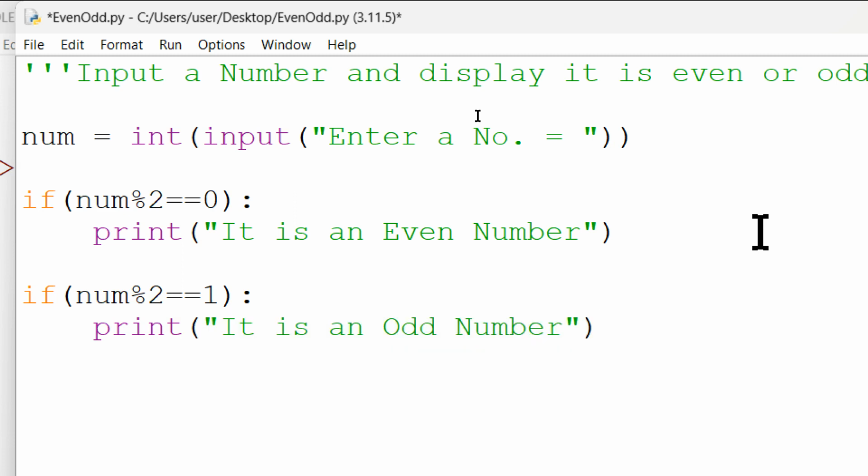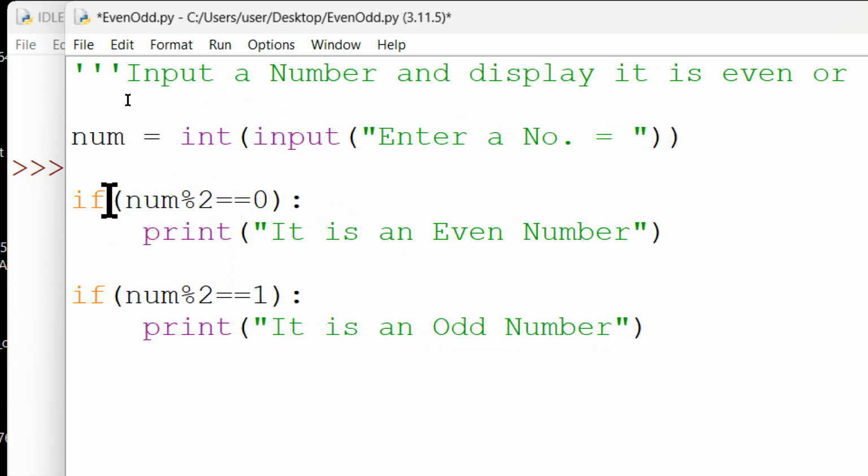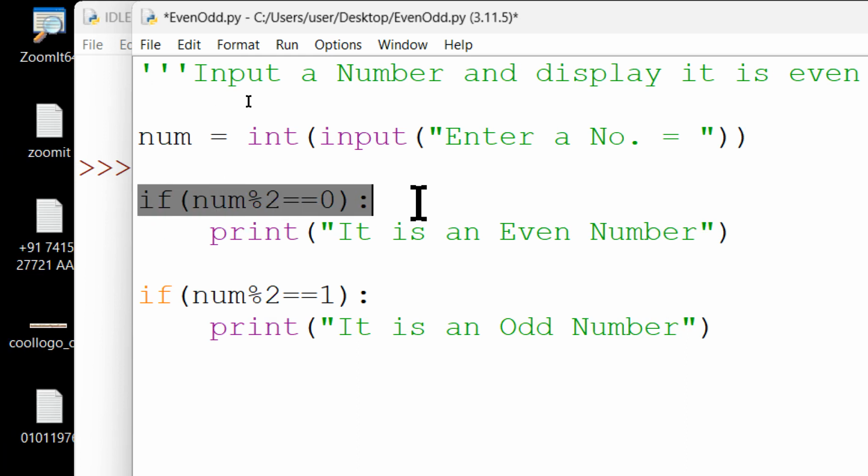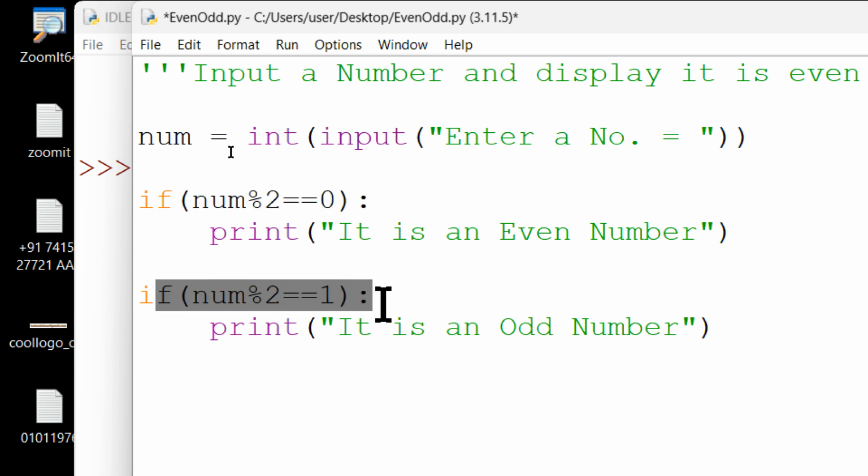Okay, so in this section I have written two if statements. When the first condition is true, the first if will execute. Otherwise, when the second if condition is true, the second statement will execute.